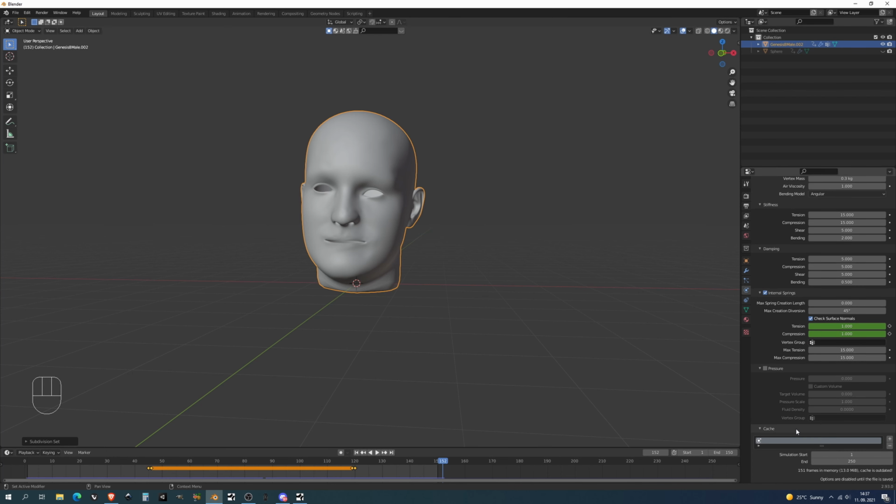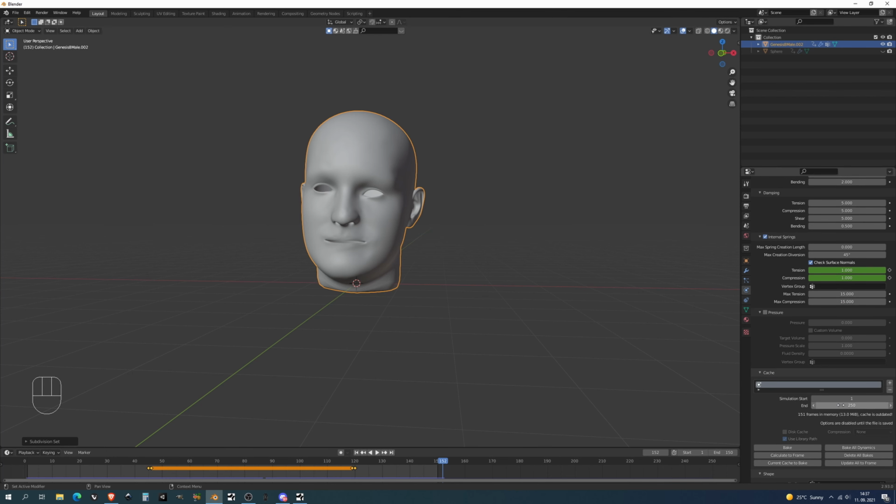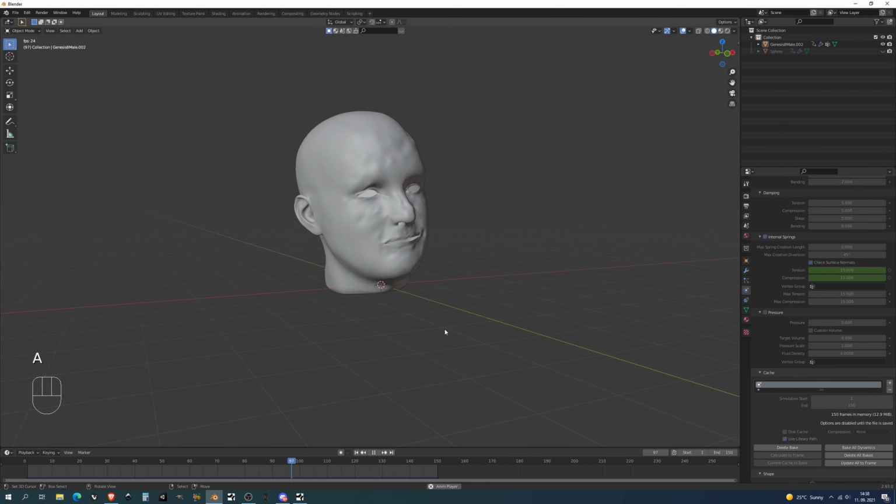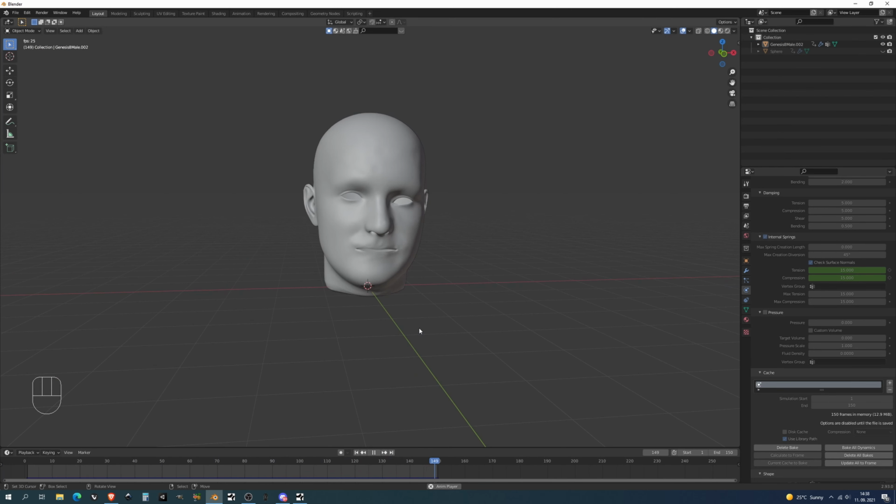So this is now the very important step of baking your animation. This is extremely important for rendering. Set the end to the end of your animation. In my case it is 150, and let's just bake the animation. You do this because otherwise when you start rendering, sometimes you will have issues. Bake your animation from 1 to 150 or to the end of your own animation or timeline. And this is how it returns and wobbles back.